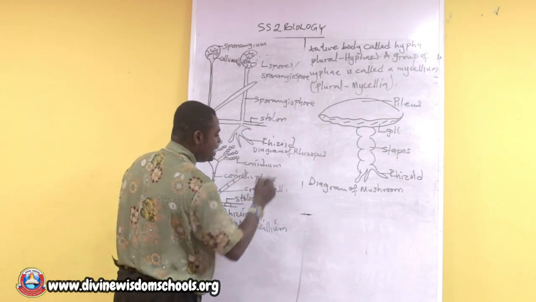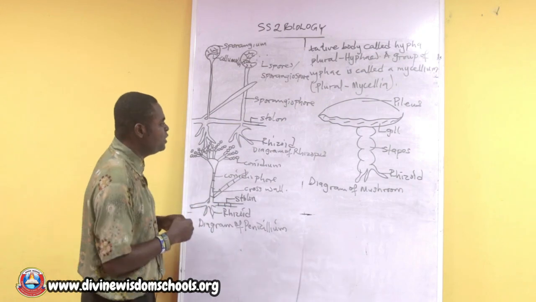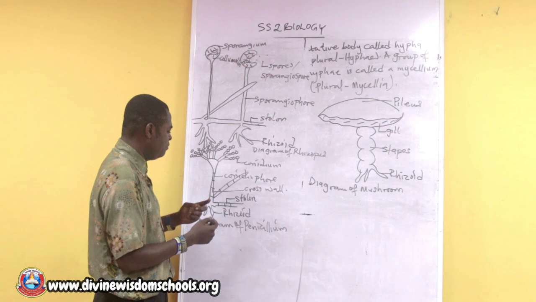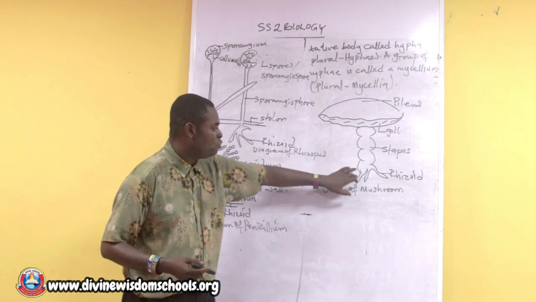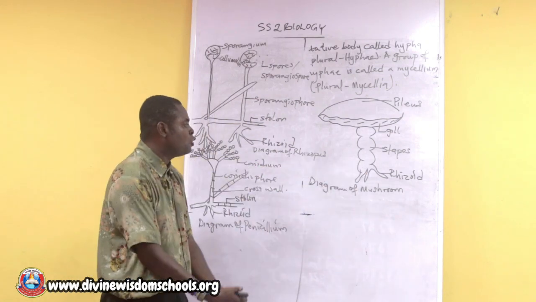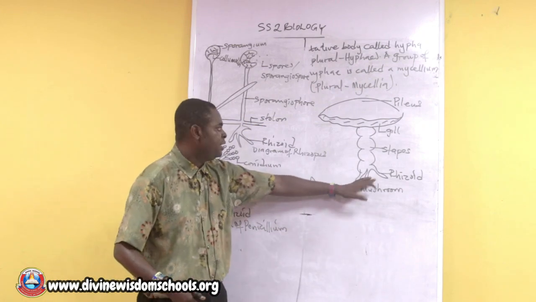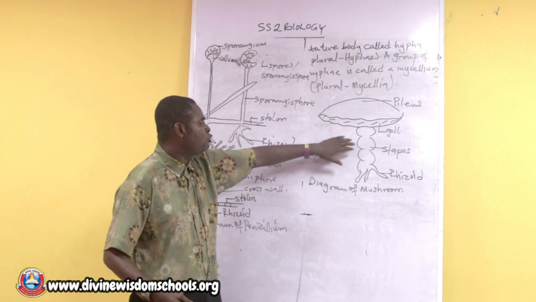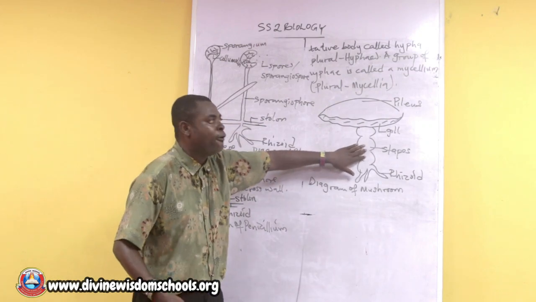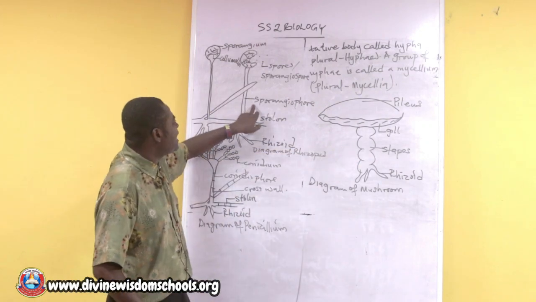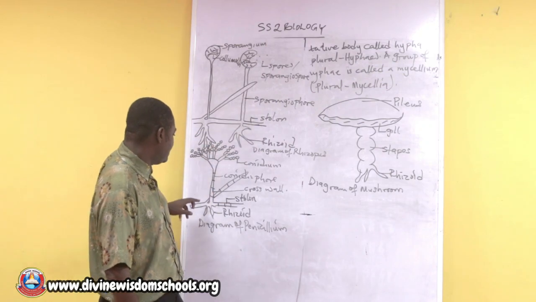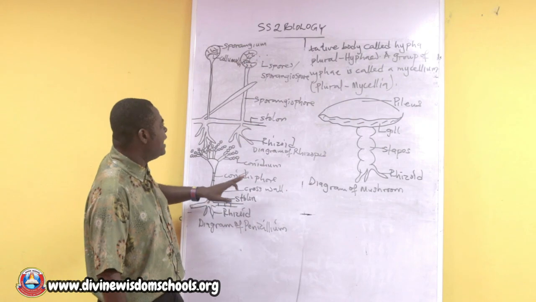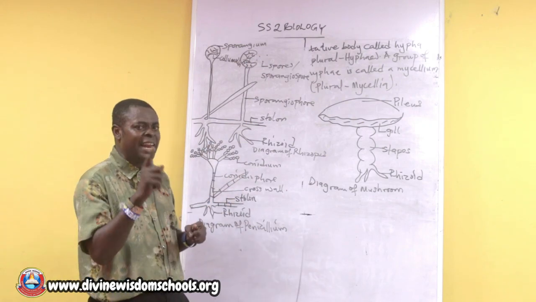So what I want to say in conclusion is that each of these hypha, the one that looks like root and goes inside the substrate to absorb nutrients, is called rhizoid. Then the one that is vertically oriented is called, in mushroom, basidiophore. In rhizopus, it's called sporangiophore. In aspergillus and in penicillium, it's called conidiophore.